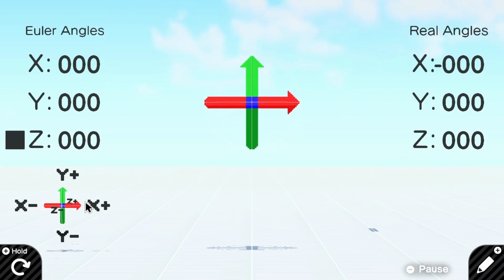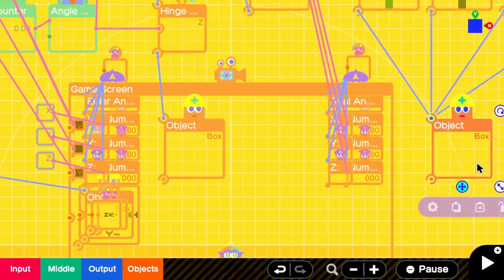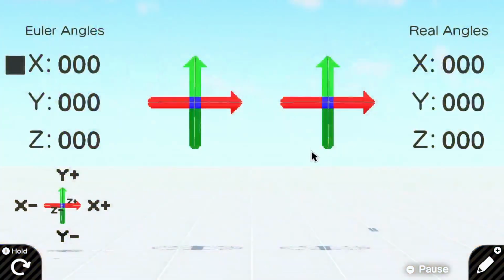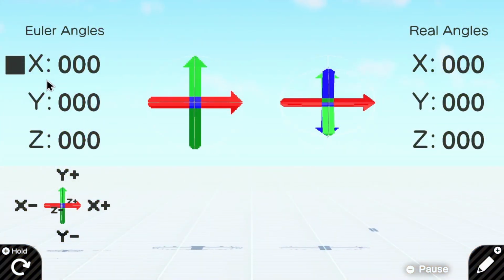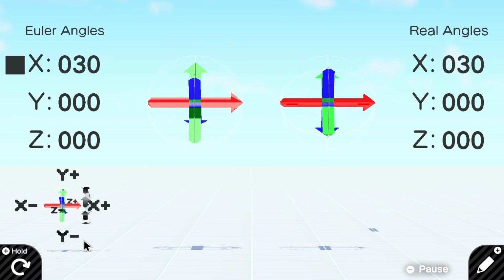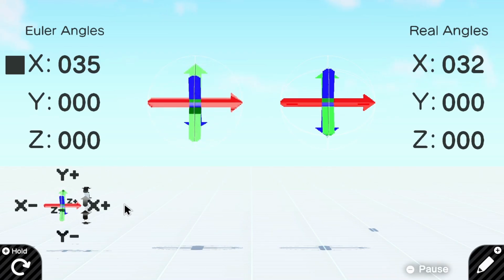Now, how do we use this to angle our objects in a specific way? Let me take an example here. Here's just a normal object, and I'm going to try to angle it in a specific way. Let's say we rotate its x-axis by 45 degrees, and we know that the rotation of the x-axis will be like that. So if we rotate it by 45 degrees, this thing is just going to rotate this way 45 degrees, and we'll end up with this. You can see here, exactly the same.